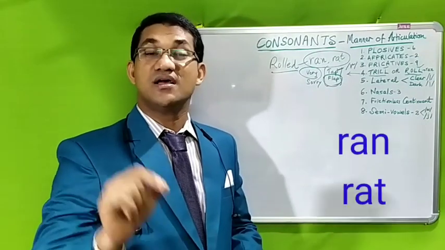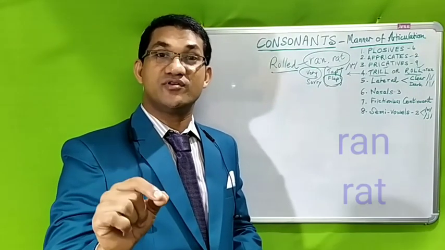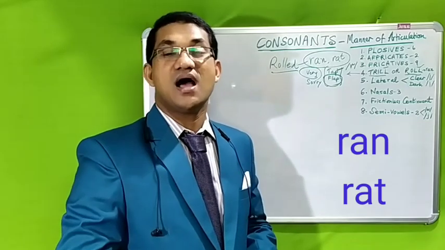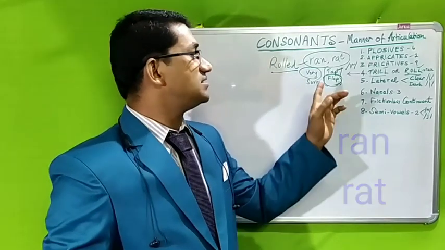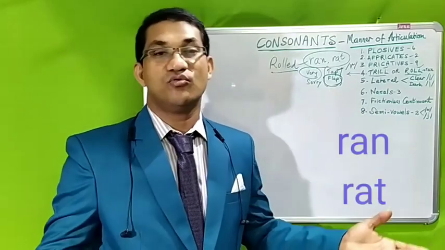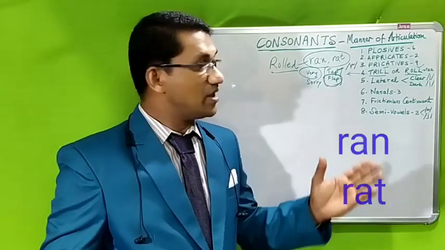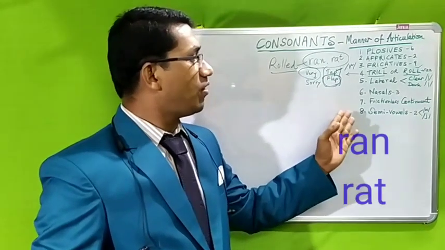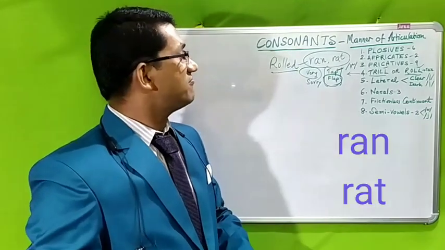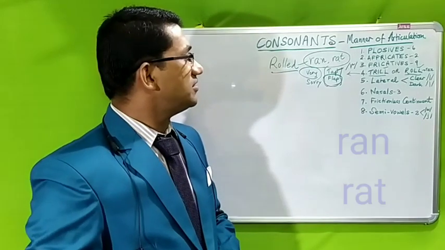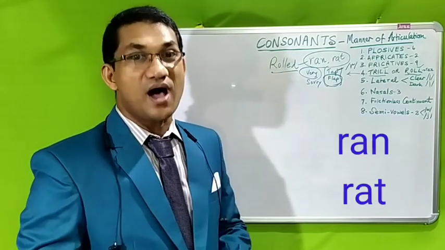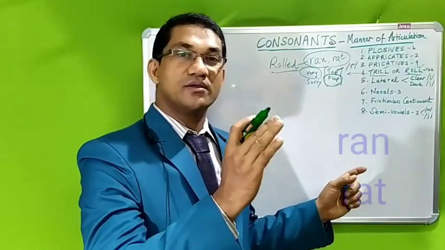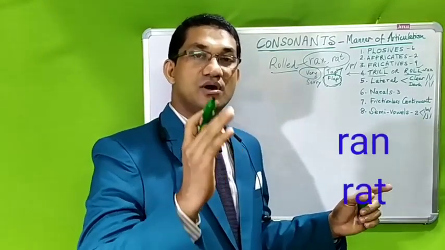On certain occasions, this particular post-alveolar frictionless sound, the R, is articulated with a single tapping, and such a sound is known as a tap or a flap. Example: very and sorry. Okay, this is what we have to remember about the trill or the roll. The trill or the roll is also known as rolled R, a number of rolling or tapping against the roof of the mouth.